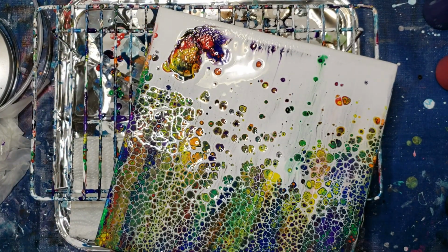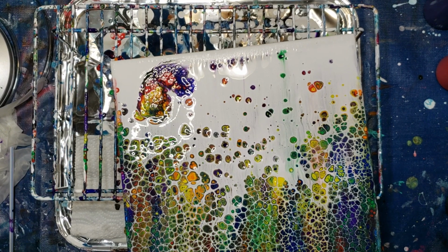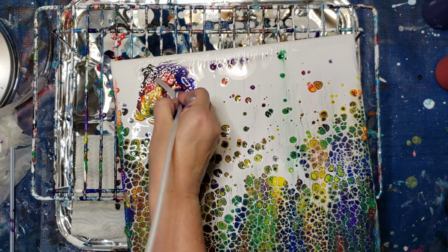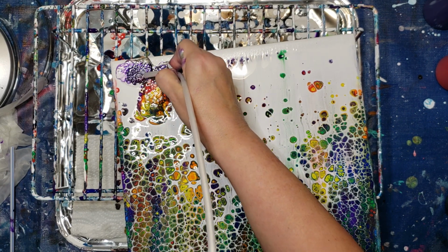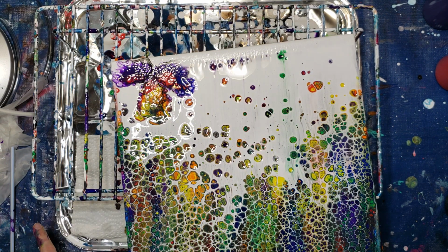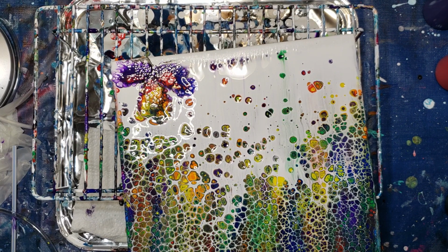Let's see if we can do the third one. I like to take them over the edge. Oh, I'm going to bring this back in. This is why I did it. There, one pretty little flower. I got the smaller, I'm going to use that one. And another, some more black paint. This is going to be pretty.